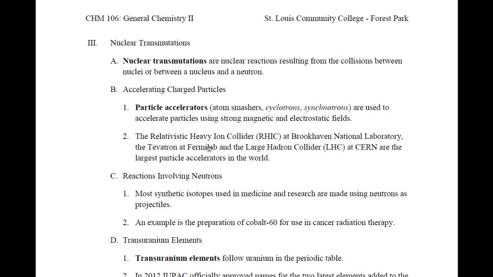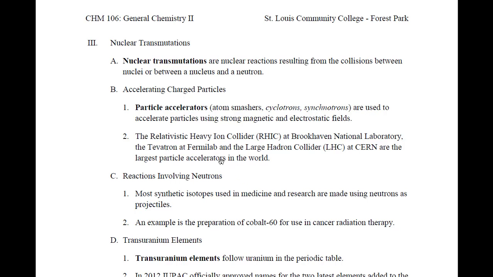the Tevatron at Fermilab, or the Large Hadron Collider. This is the newest, biggest, promising collider, at least at the time of this recording. And that's at CERN, which is under the France and Switzerland border. It's right on the edge and crosses between France and Switzerland. So these things are underground because they're miles in diameter. And so the Large Hadron Collider came online, I think, in 2009, and has been doing amazing things ever since. And the Tevatron at Fermilab was before that, and some of the really nice stuff came from that.